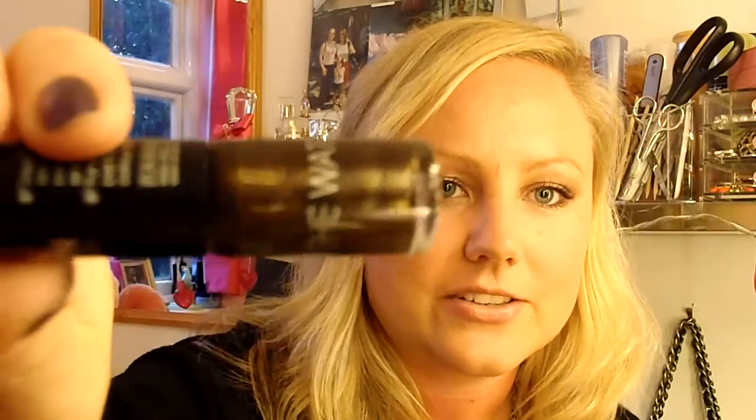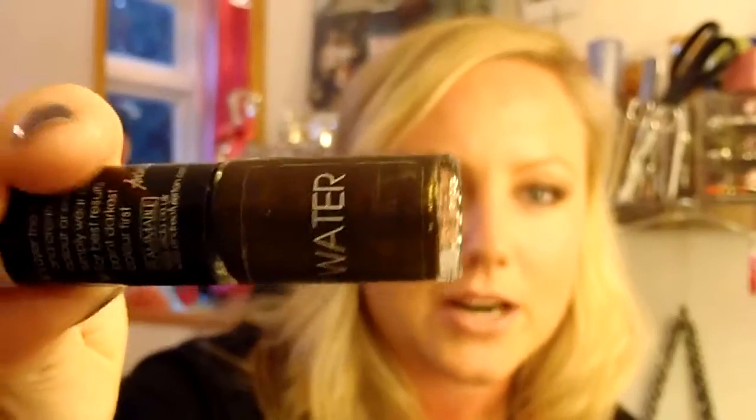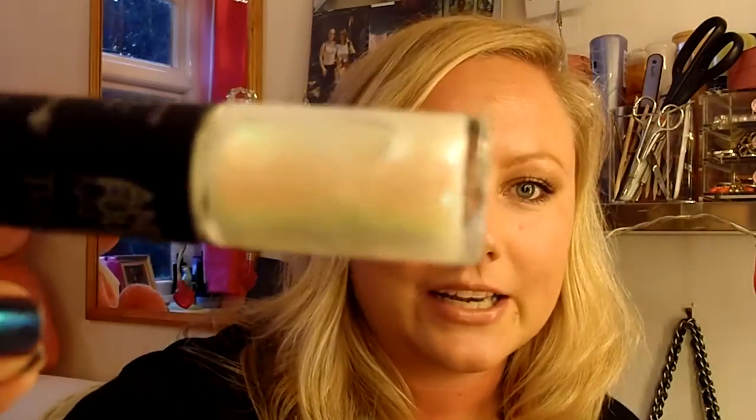I completely forgot about it until I went to Superdrug about a week ago. And I saw this, and I couldn't remember the colour that the girl bought either. So I just went for the one that looked kind of most obvious, and I do actually think that this is the colour she was talking about. It is really quite amazing because, as you can see, that colour is really, really dark. It's like a dark brown. And on the other hand, this colour is completely sheer white, kind of pearly white. So for those two colours to create this kind of bluish green color is really kind of amazing.